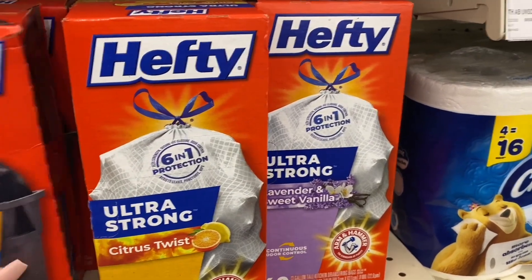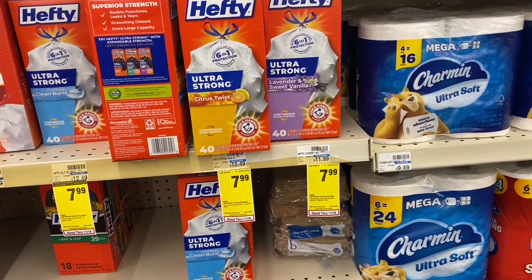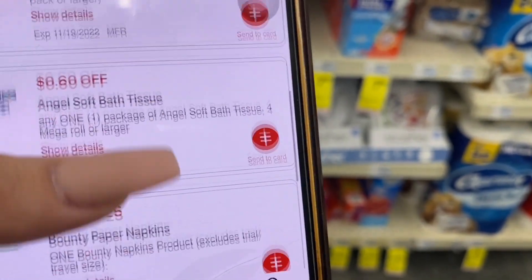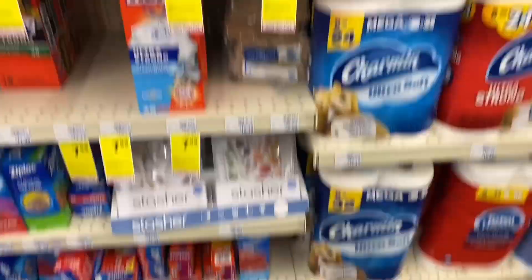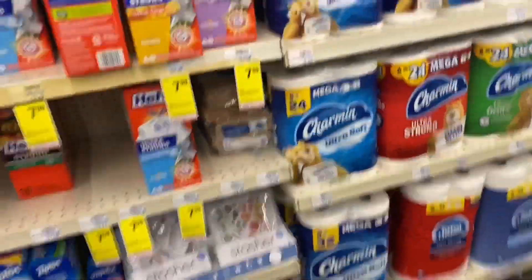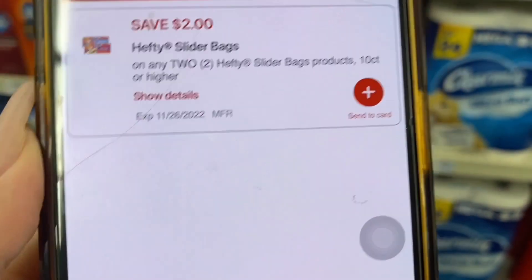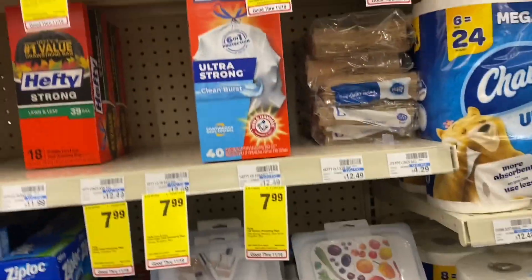So look, these products — this deal, like I mentioned, is so easy. The Hefty trash bags are for the price of $7.99. If you scan the product with the CVS app, you're going to notice that CVS gave us some very great coupons for these products. I got really excited because someone sent me a picture that there was a coupon for these products, but I don't have that coupon. I have this one of two dollars for the slider bags. If you have that other coupon for the super strong trash bags, that deal is going to come out so good.